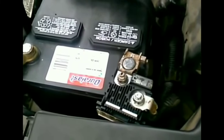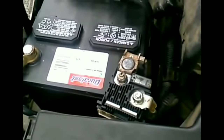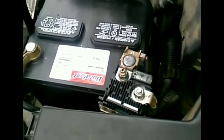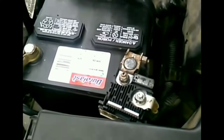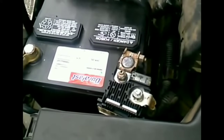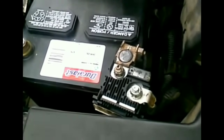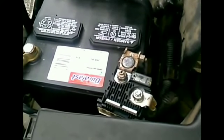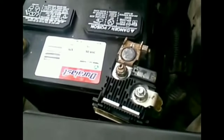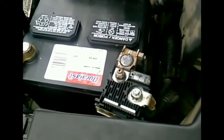So here's the common issue with Nissan cars, and this is a common issue. It doesn't happen all the time, but over a certain period of time, a lot of the fuses are set up on the positive battery terminal. The positive cable to the battery is connected to a series of fuses. It's like a little block, and you can see little clear plastic windows to the fuses.